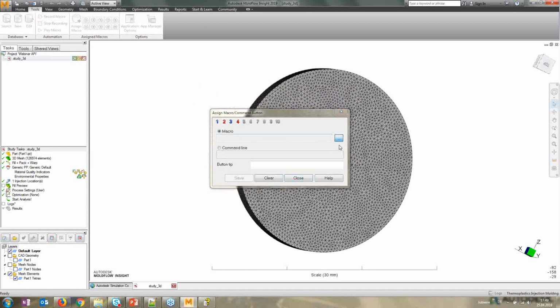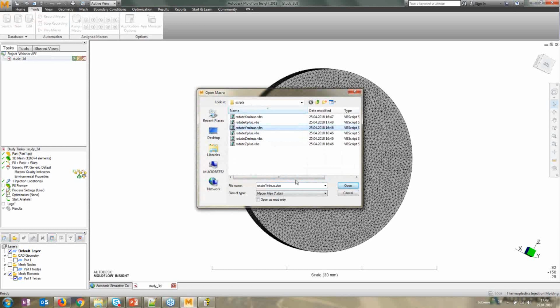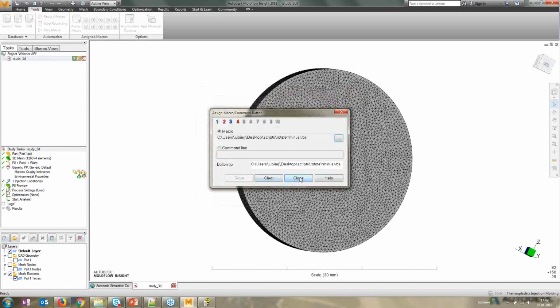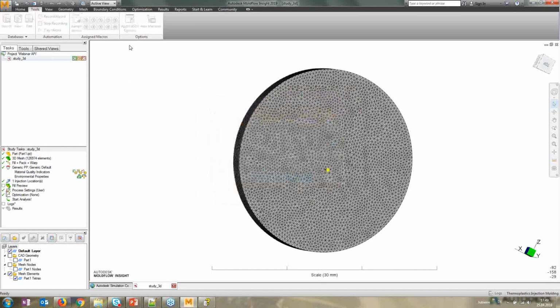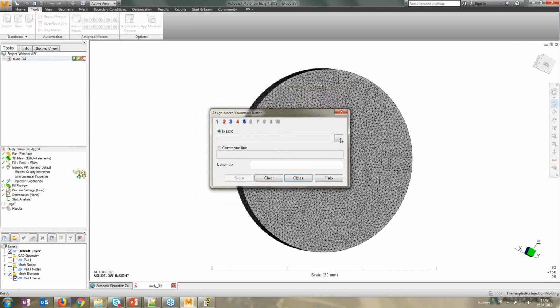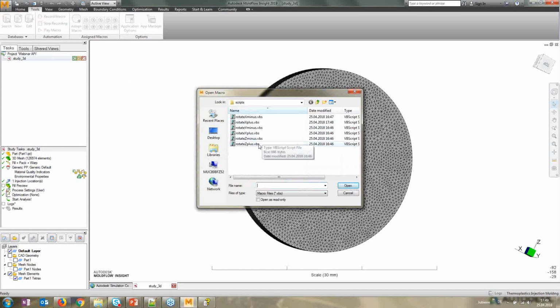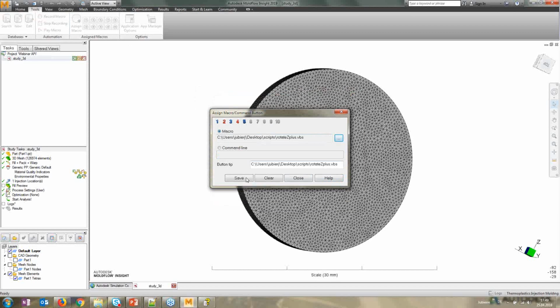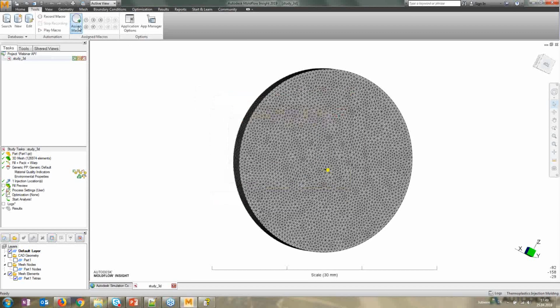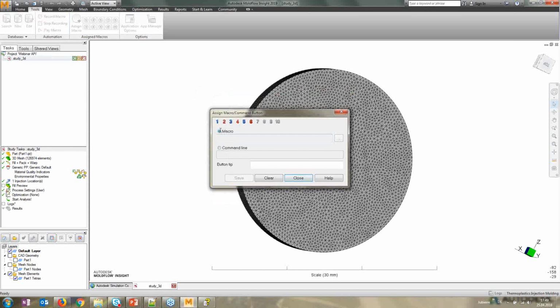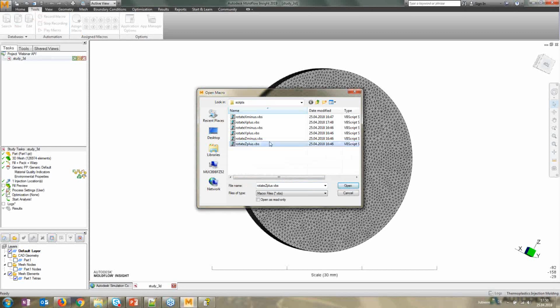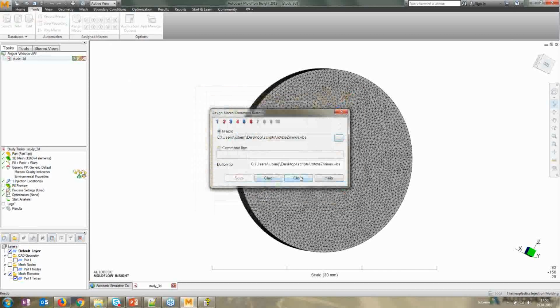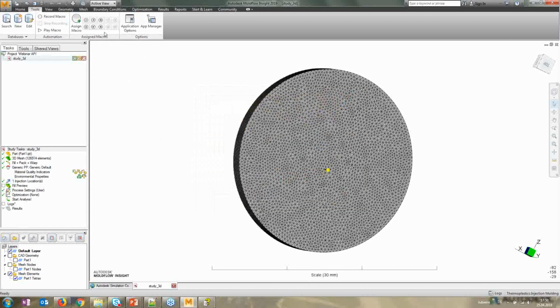Macro. Minus. Save. Close. And then macro. Z plus, save, close, and the last one, minus, save, close. Okay, we have all the buttons here.